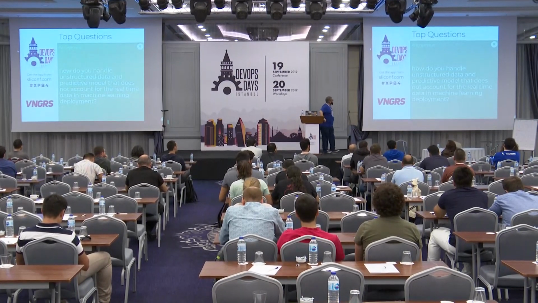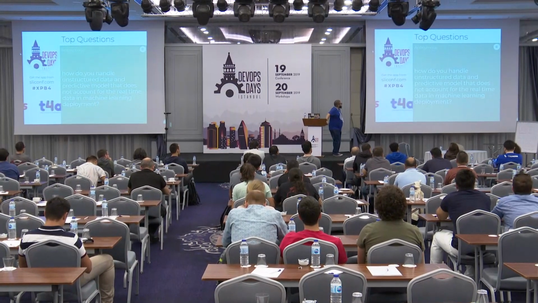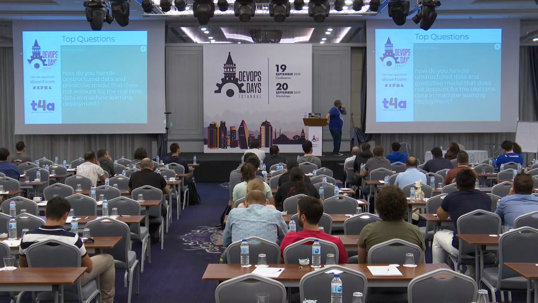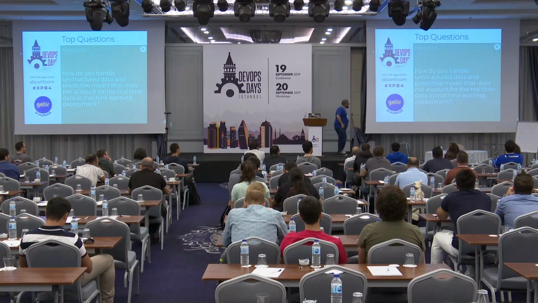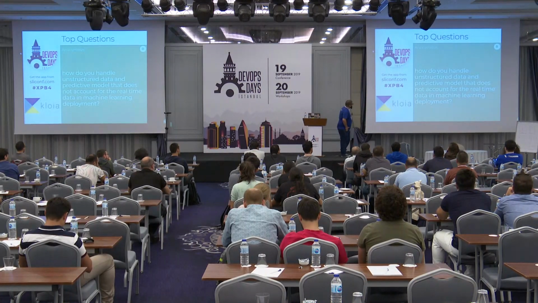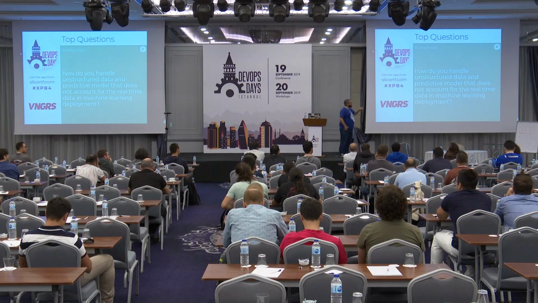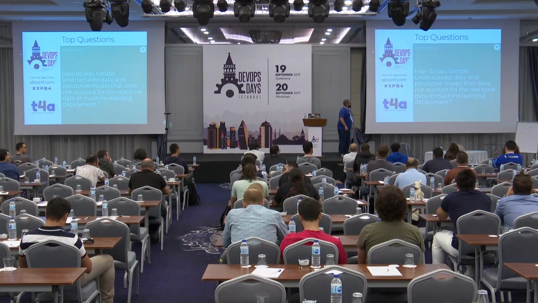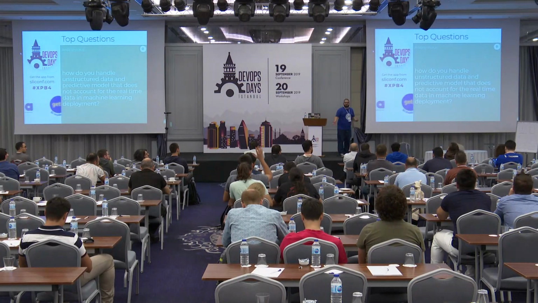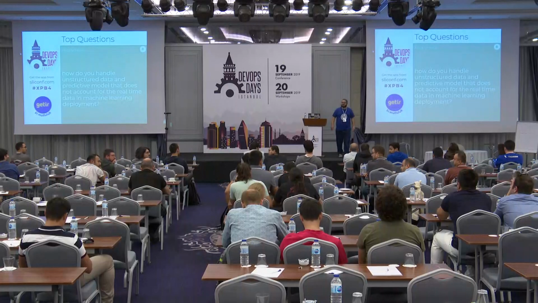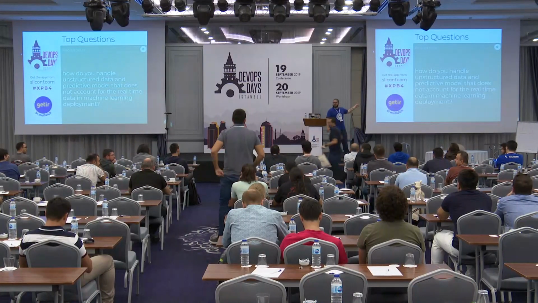So the question is, how do you handle unstructured data and a predictive model that does not account for the real-time data in machine learning deployment? Okay, who asked this question? Because I just need some clarification. What do you mean, how to handle a predictive model that does not account for the real-time data? Yes, because this sounds like two separate questions to me.